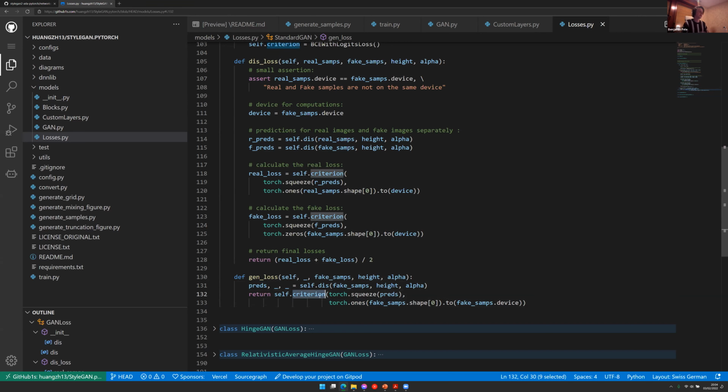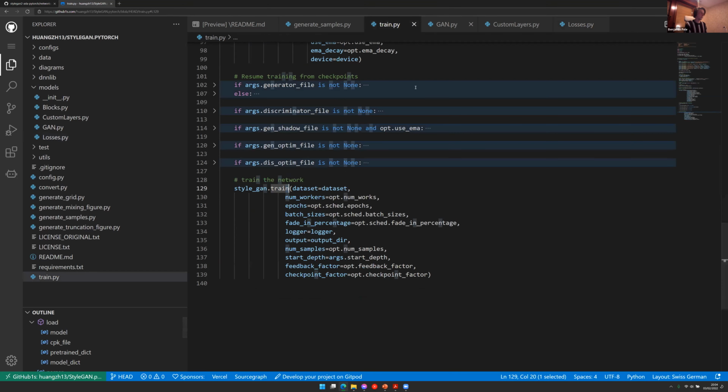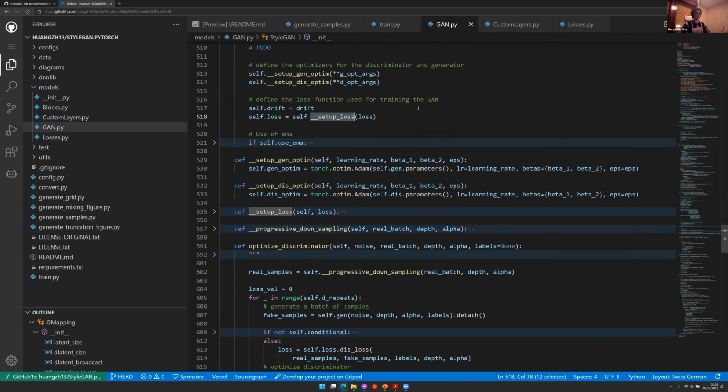This criterion measures the difference between these predictions from the discriminator about fake samples and ones. And this is really on another level. This is really the core of how StyleGAN gets trained.